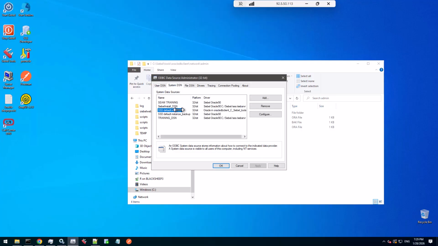Yeah, we can see the SSD default instance is now based on the Oracle driver in the Oracle DB client folder, and the old one, pointing to the old driver, is now renamed to backup. The same will happen to the training DSN, which is the Siebel server ODBC data source that, well, is used for the utilities, not the Siebel server itself.